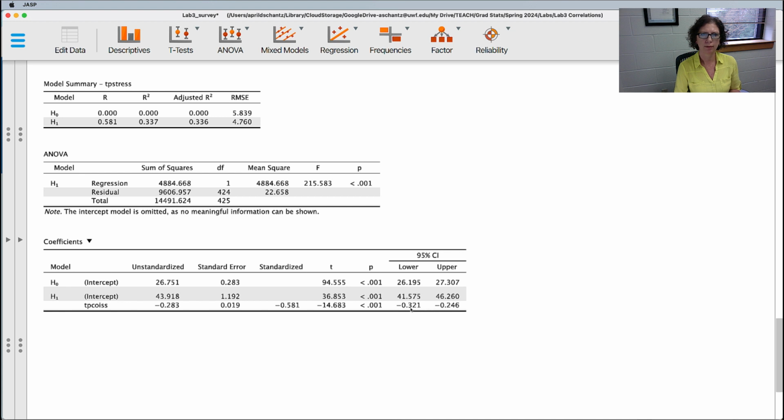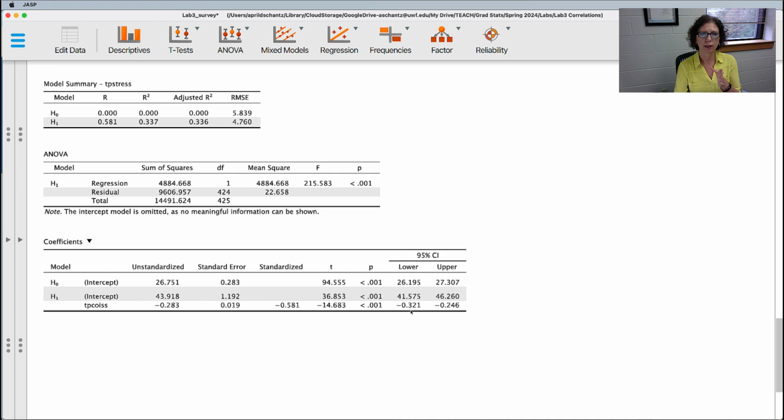And then we have the confidence interval for the unstandardized regression coefficient. So even though it was estimated at negative 0.283, it could have been anywhere between negative .321 and negative .246. And when you're looking at confidence intervals, what you're paying attention to mostly is, between the upper and lower bounds, is 0 there?